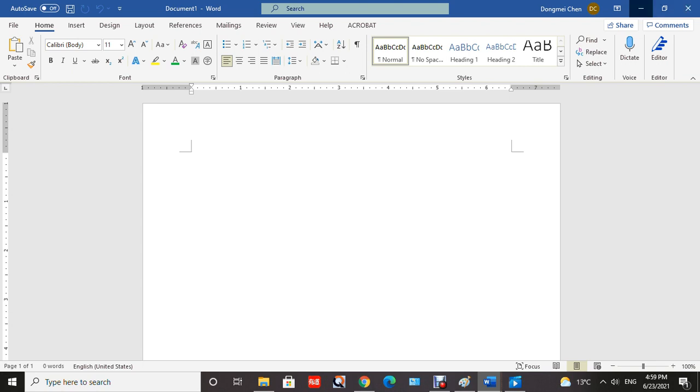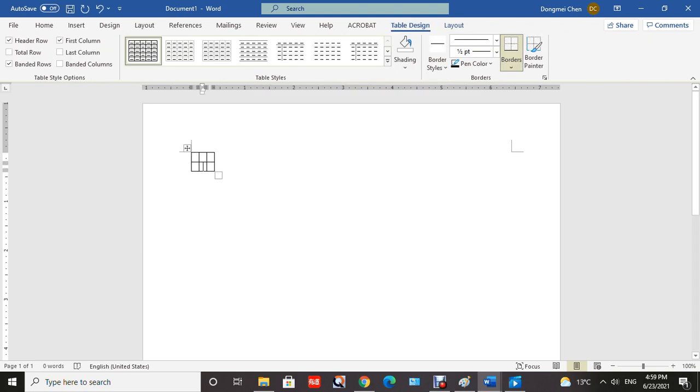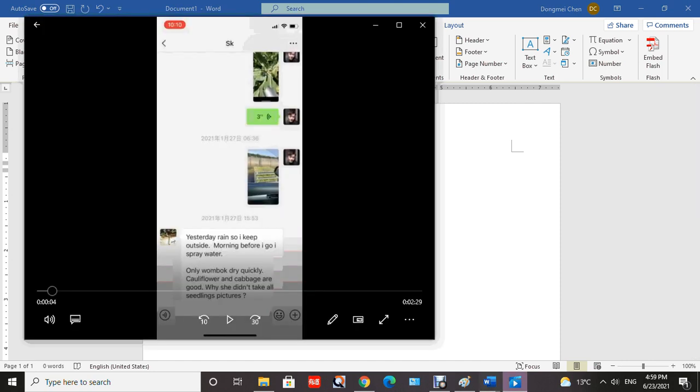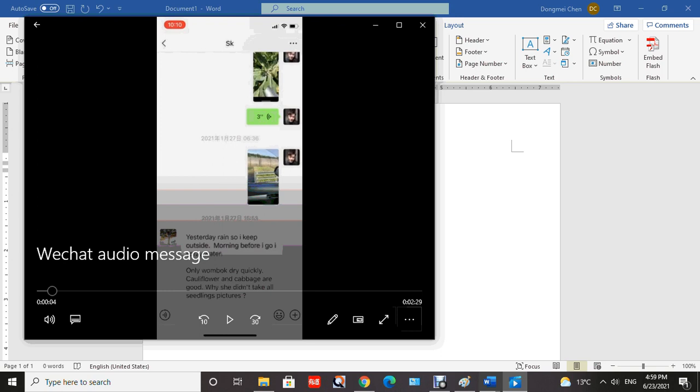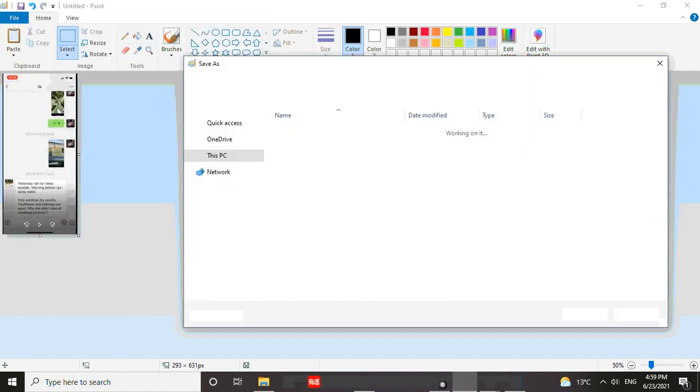And this is what I would use later on if, say, I created another table and then insert this photo there. Because now it's in Paint, I will save it first so I know where to find it.